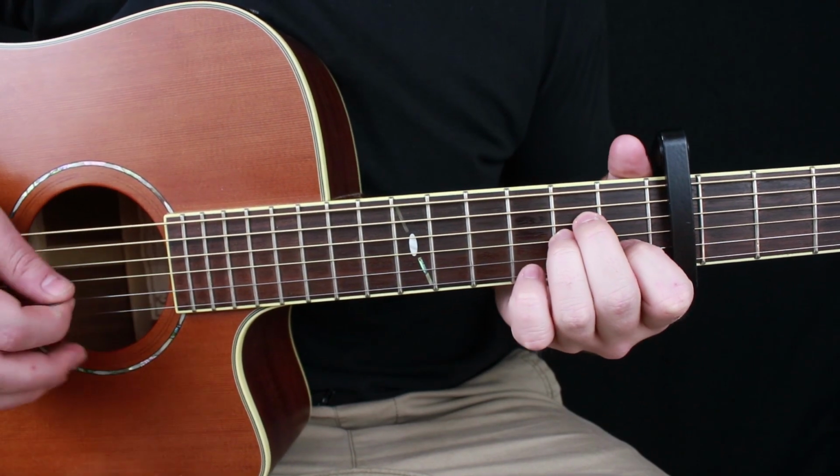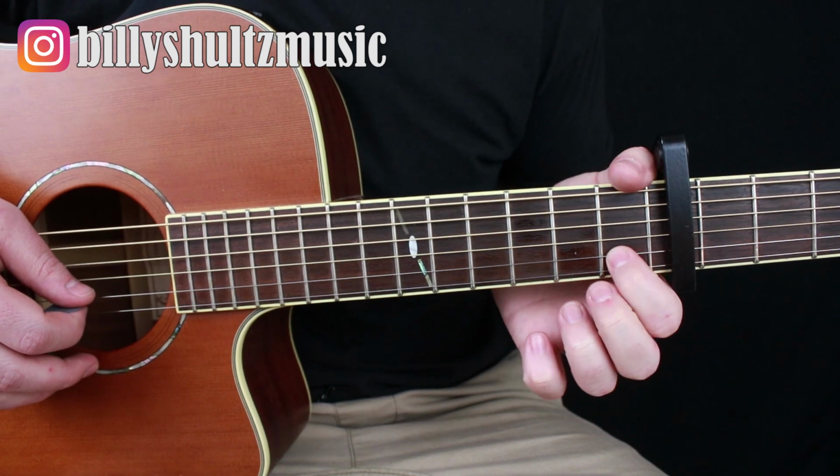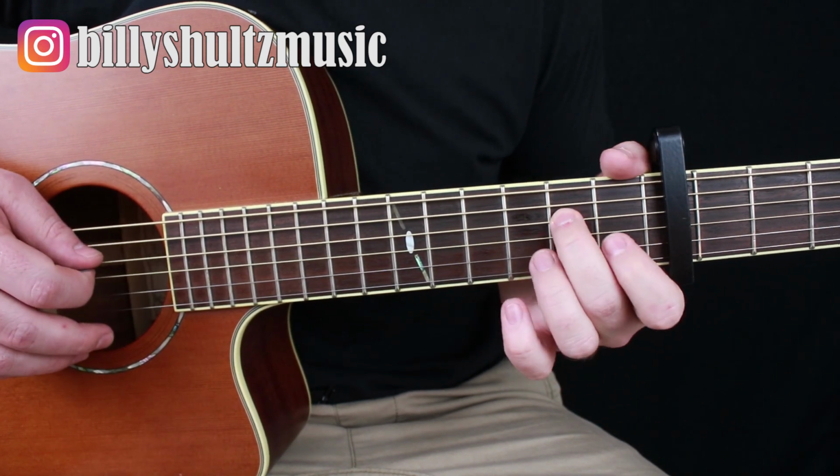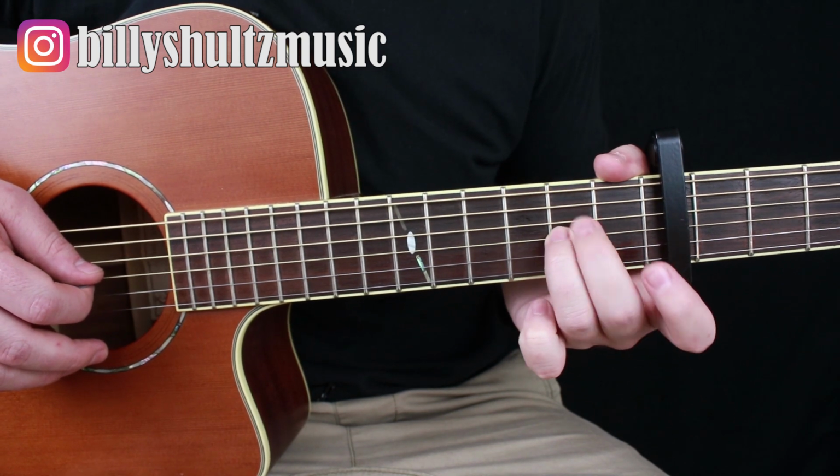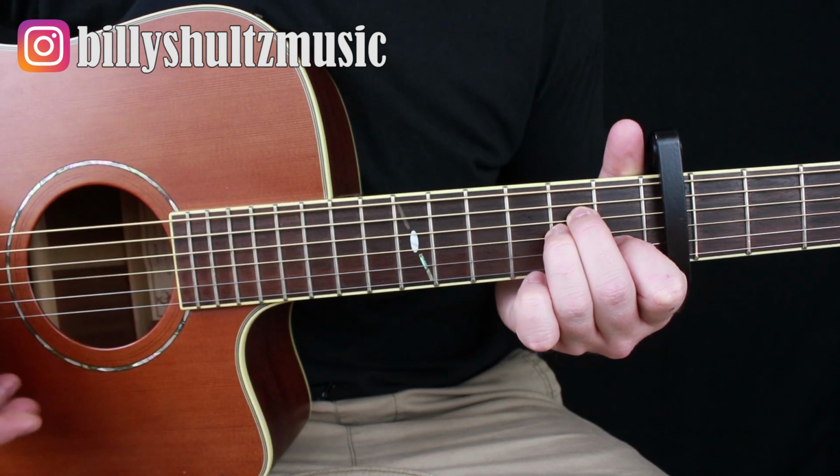The first one's going to be an A minor. It's with your index finger, first fret, B string, second fret, middle finger on your D string, and second fret, ring finger on your G string.